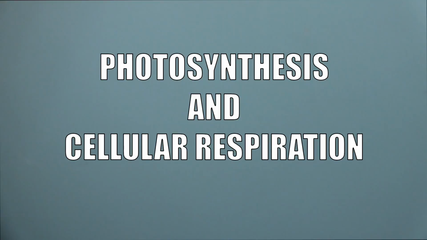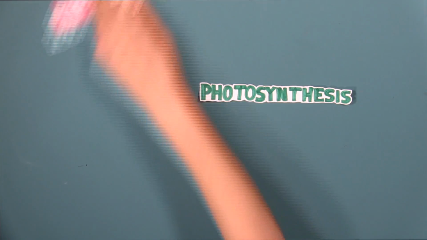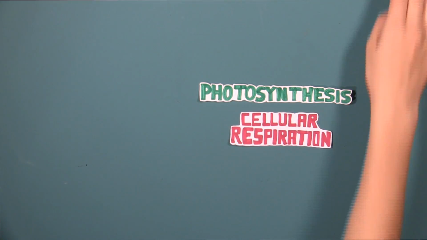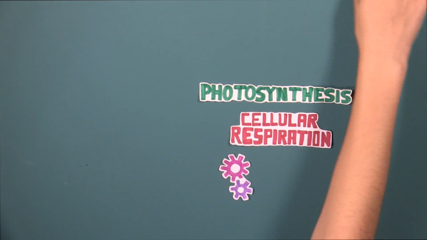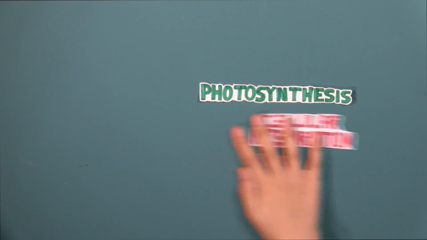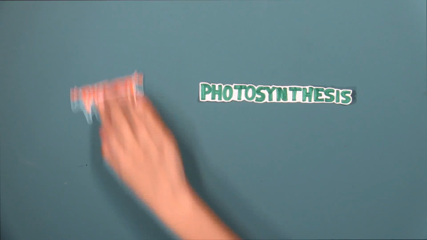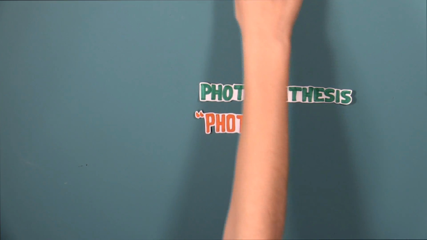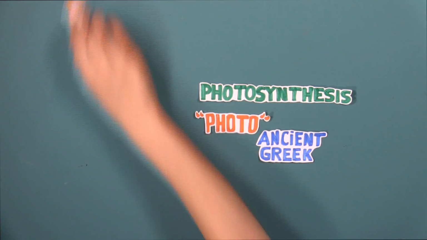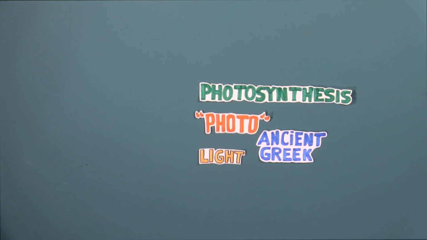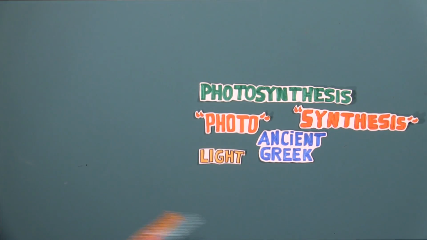Photosynthesis and cellular respiration. In this video, I'm going to explain what photosynthesis and cellular respiration are, how do they work, and why are they important. We're going to start with the photosynthesis. First, where does the word photosynthesis comes from? Photo comes from the ancient Greek for light, and synthesis also comes from the ancient Greek for production. Does this tell you anything?